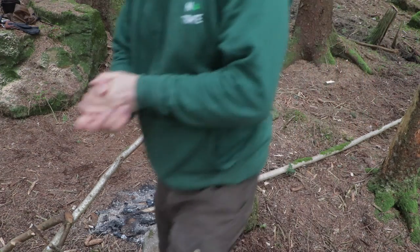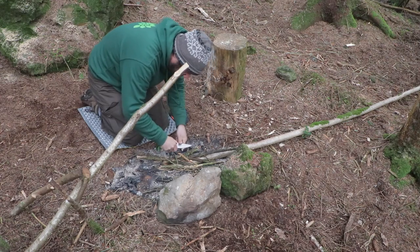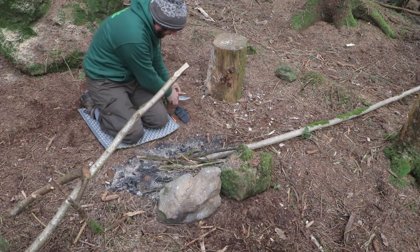Right, let's get this fire blazed up quick. See if that goes up.